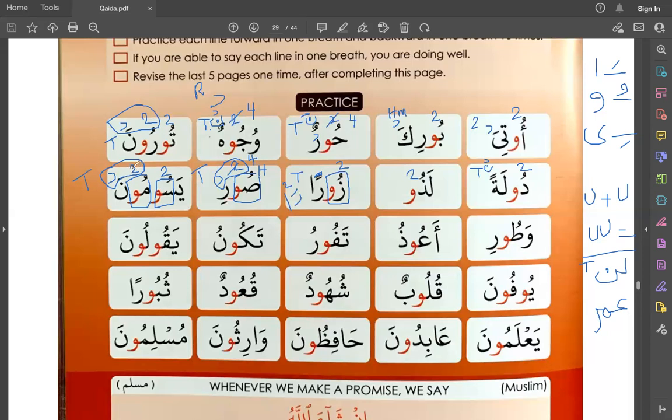So this will change the 2 counts long vowel into 4 counts. Now it will be 4 counts long when you give waqf at the end. You will stop at the end. Su will stay 2, and mu will be changed to 4 counts long because of this temporary sukoon. Su, mu. And on noon you give the tawassut. This sound is the tawassut. Yasumun.